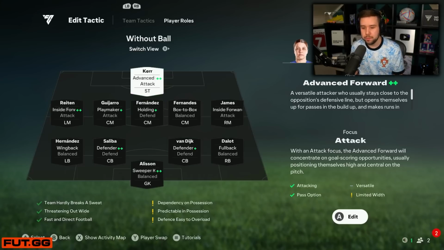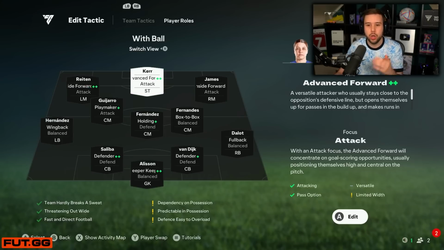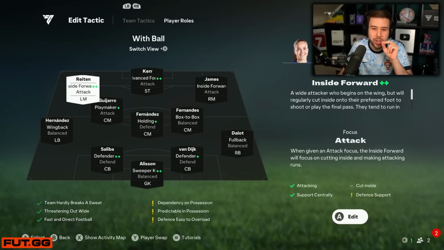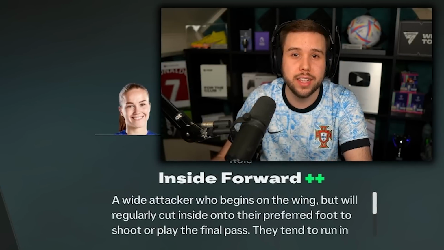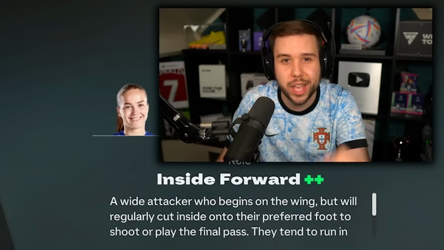So with the ball, it looks the exact same as our original 4-5-1, but, well, actually not exactly the same, to be honest. The left mid is slightly more up there. So now we have a clear option on the left and the right as well. So yeah, that is the 4-5-1 tactics. That is the tactics I ended up using to hit rank 1.